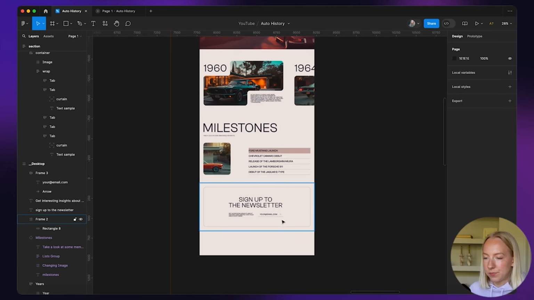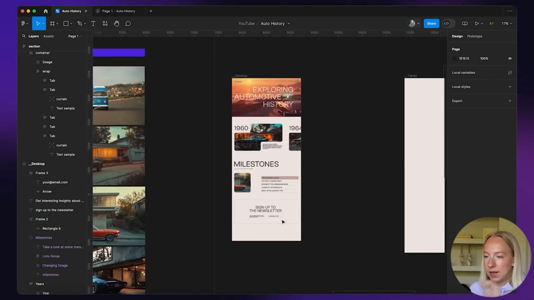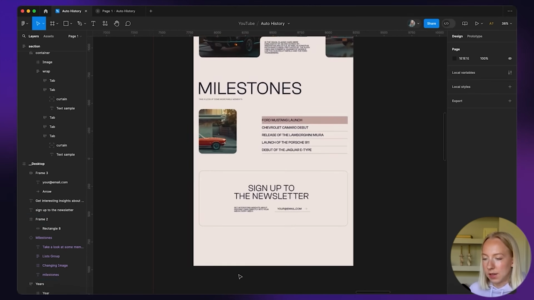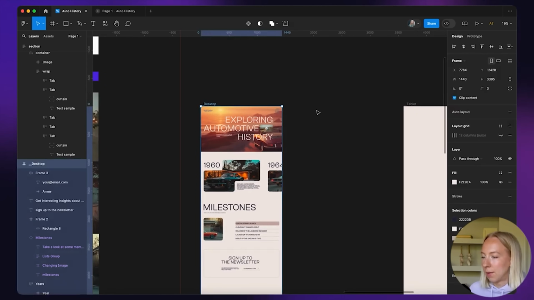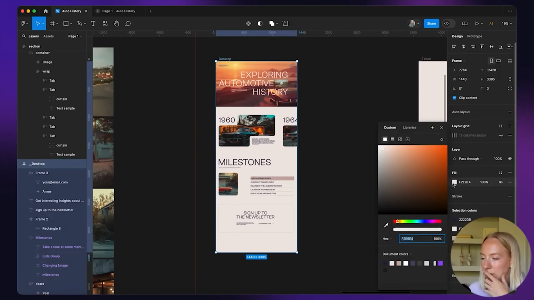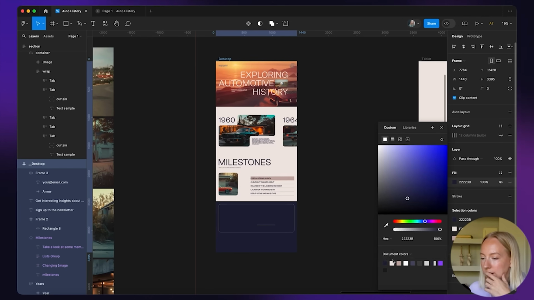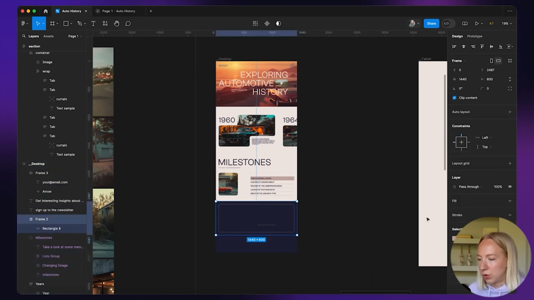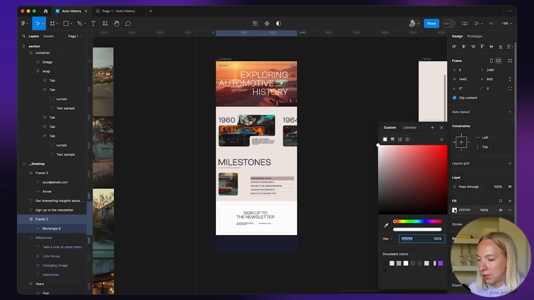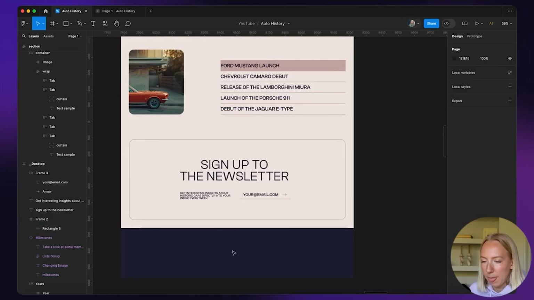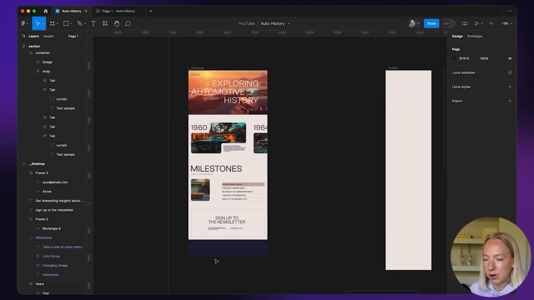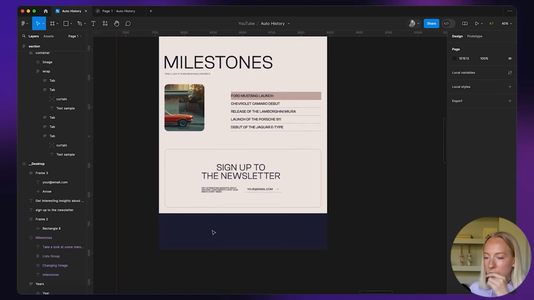And then the only thing that we need now is a real footer. So for this, I'm actually going to change the whole background of this page to that dark blue. We'll change this background to that light gray. And this way we can have just the footer be this sort of background color.